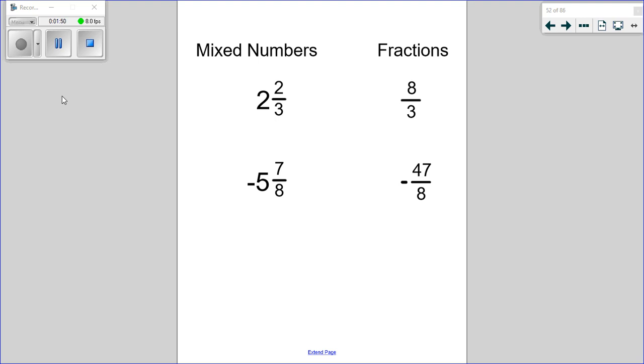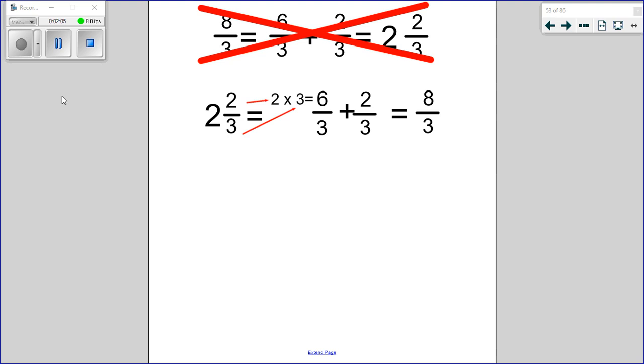You should never get an answer as a mixed number. If you're asked to add or subtract mixed numbers, convert them to improper fractions and follow the rules for adding and subtracting. If you're asked to multiply or divide mixed numbers, convert them to fractions and follow the rules for multiplying and dividing. Even though you won't need to change fractions into mixed numbers, you will definitely need to know how to convert mixed numbers to fractions. Remember, this will already be in your notebook from the notes video we looked at earlier.